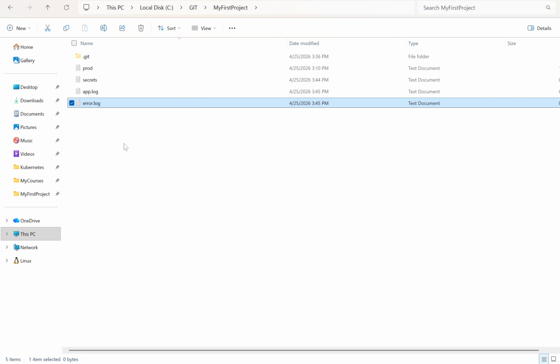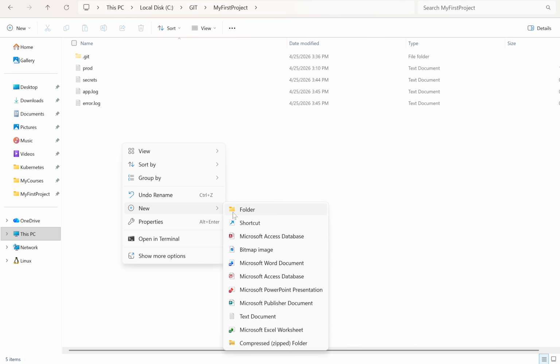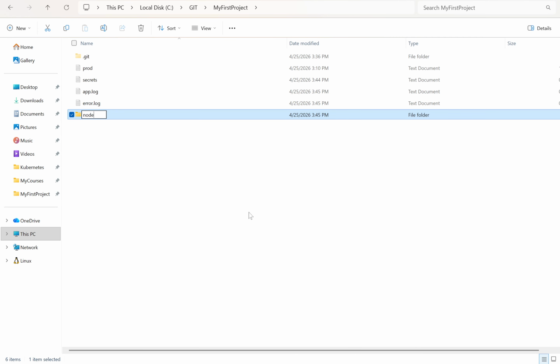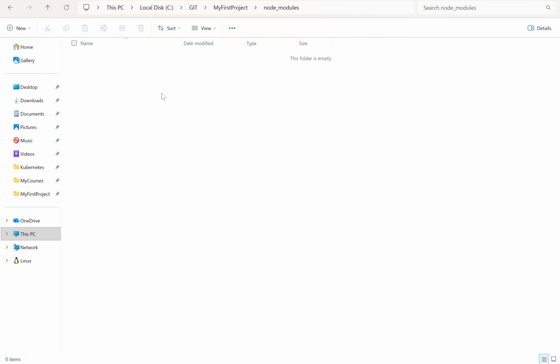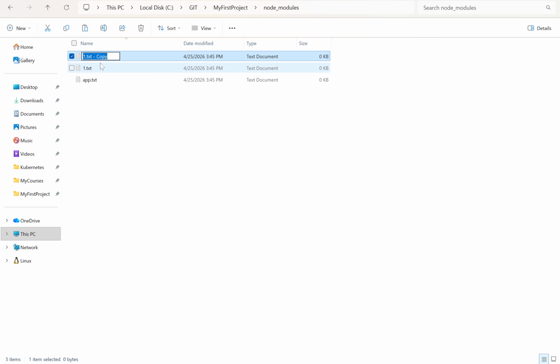And if I am creating a node application, then there should be a folder called node_modules, in which there might be different files, like one.txt, or let's say cv, let us say app.txt, and then one more file, something like db.txt.